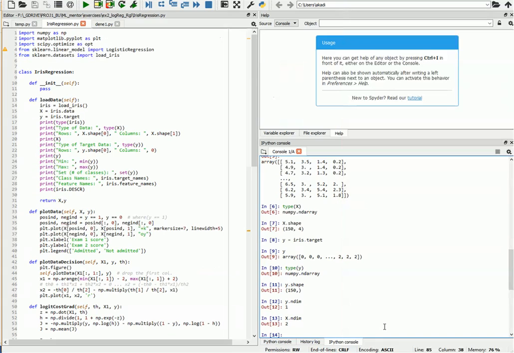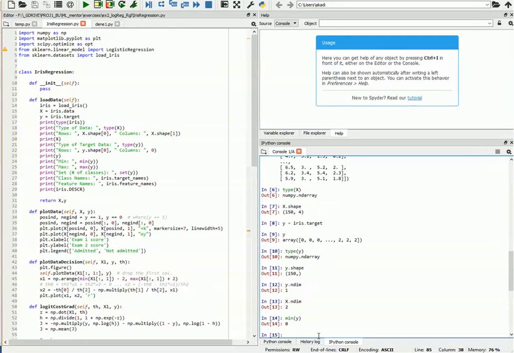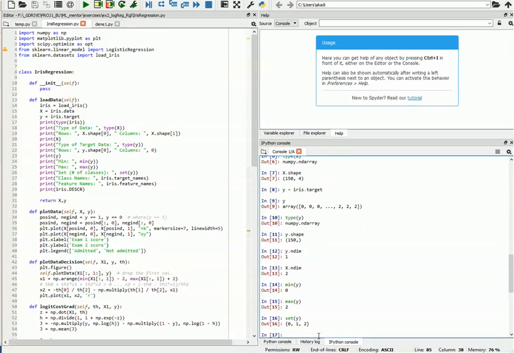So let's explore the values. You can check the minimum and maximum of Y. A shortcut to see all the distinct values or all the unique values in Y is to construct a set out of it.